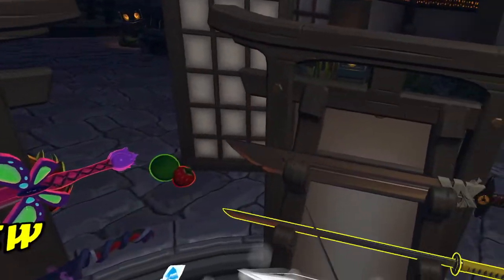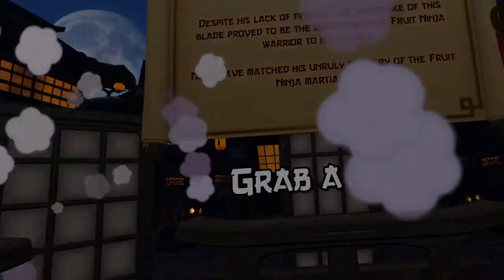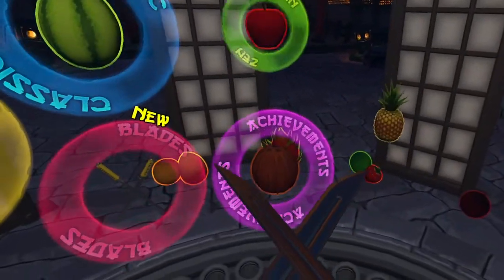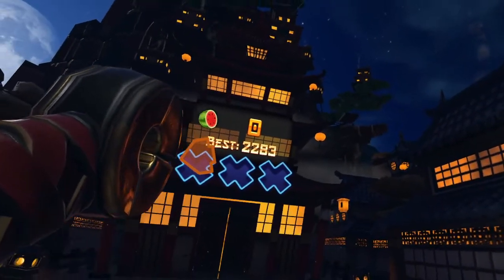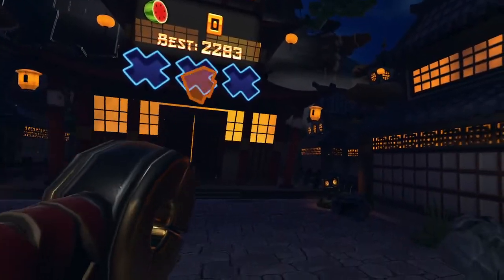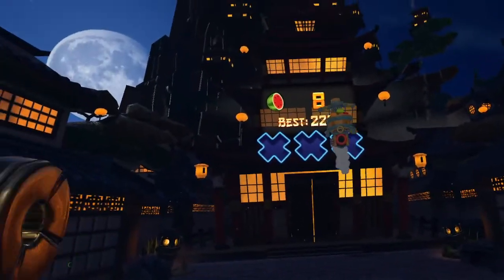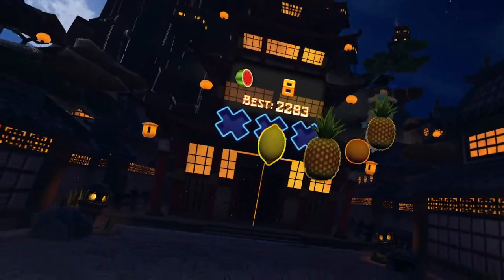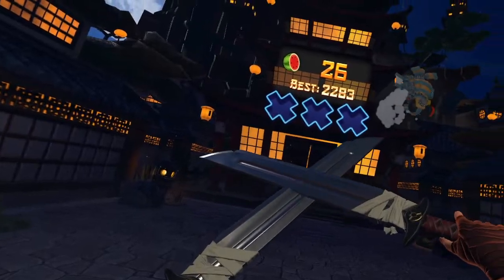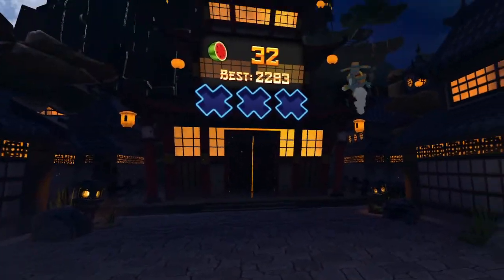Let's see, what do we want to play? Let's go play the thing that I can only really do in Fruit Ninja 1, which is the survival mode. Which I like. Show you this. Alright. These thick blades, usually they're pretty bad, actually, right? Because it's a lot less precise.